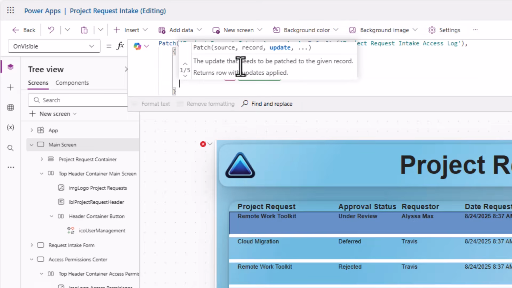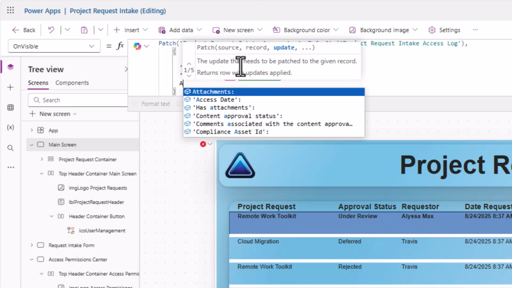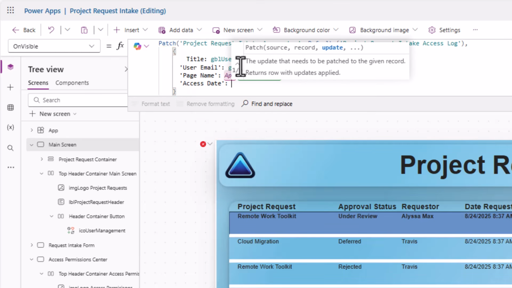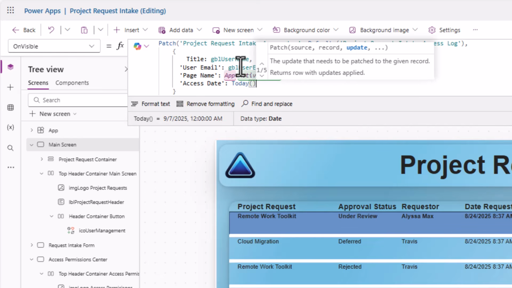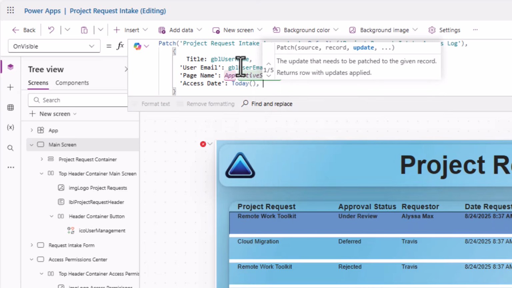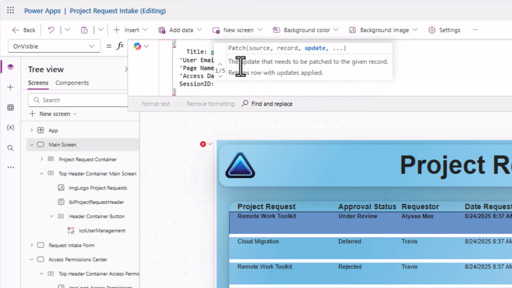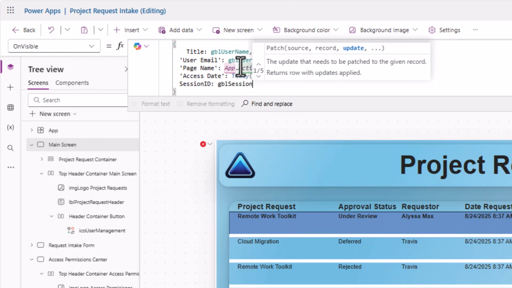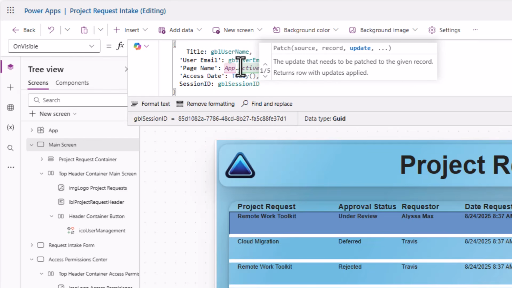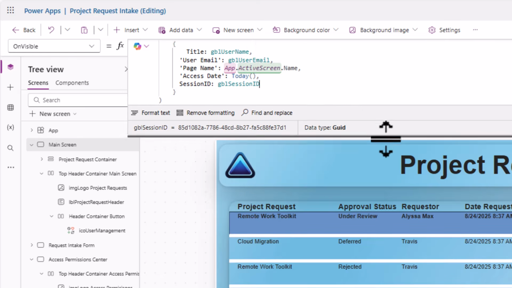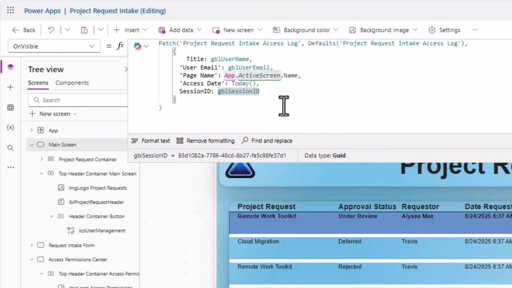And then for our next field, what we're going to do is our access date. And that's just going to be today. And then we're going to do our session ID. And for our session ID, it's just going to be our GBL session ID that we created. And as you can see, we've got no issues. Everything looks like it's working perfectly.